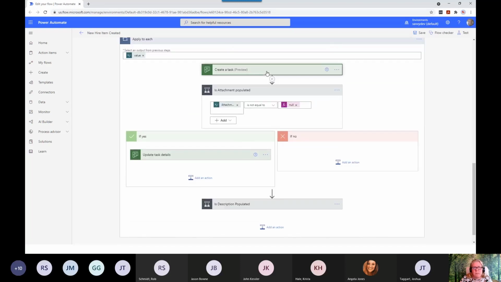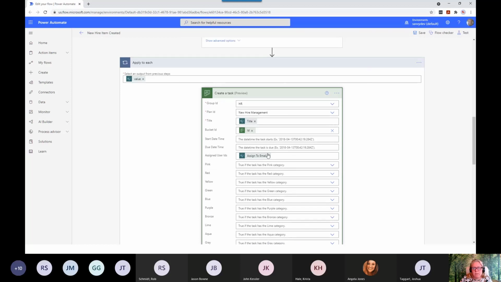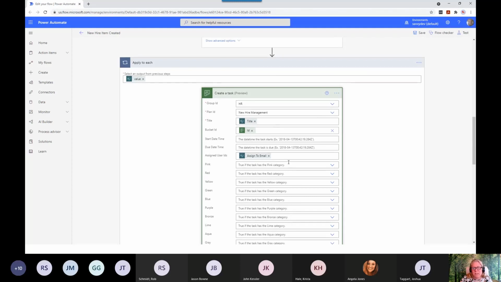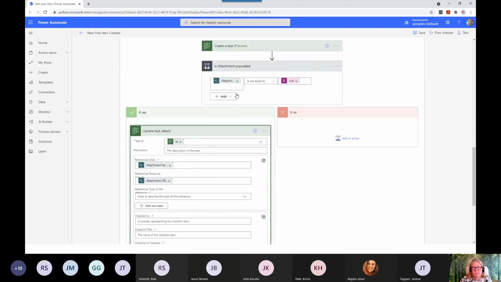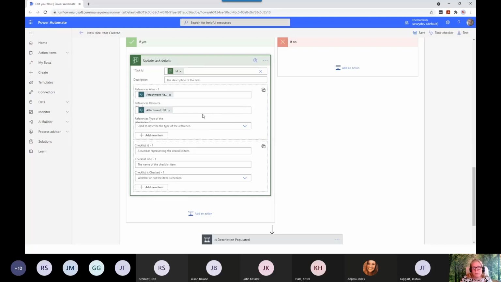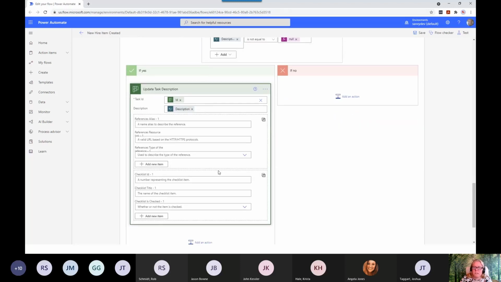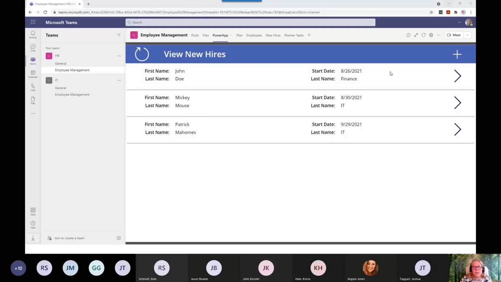Now, you can't create a task with attachments and stuff like that in it. You really can just have the name. You can assign colors to it, a start date, due date, and who it's assigned to. So I go through and check: did I say there was an attachment in my SharePoint list item? If there was, then we give that attachment name and URL. And along the same lines, if you want to add a description, I check: is there a description? If there is, then we add that description to the planner task. So this is what gets fired from the flow.